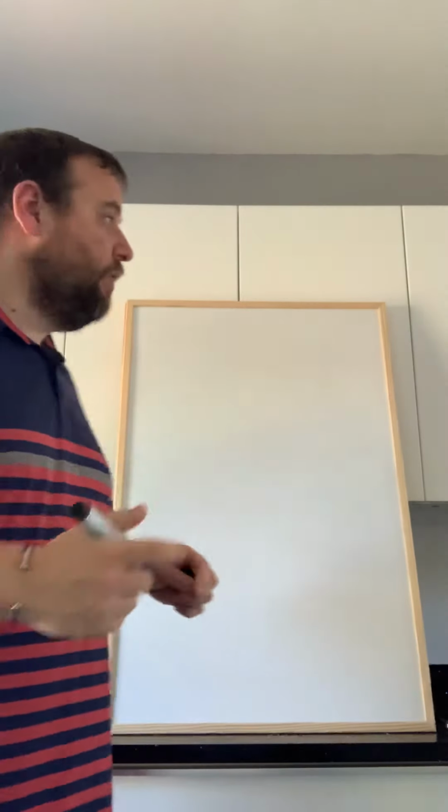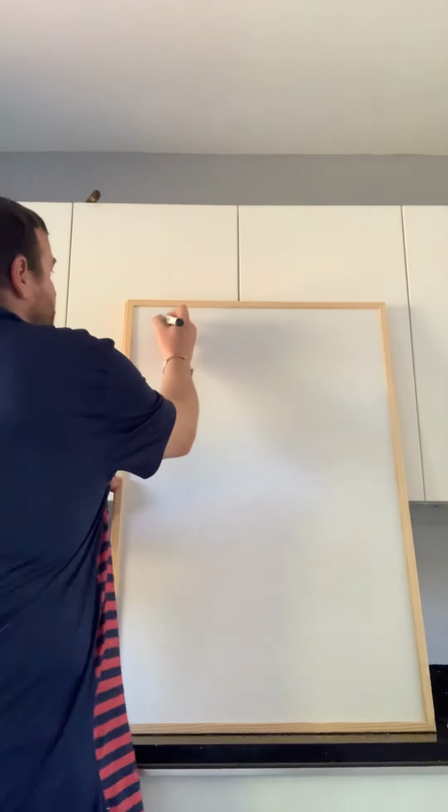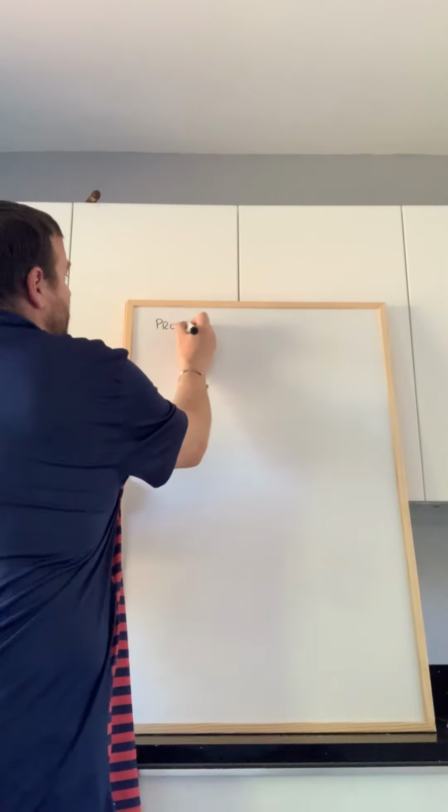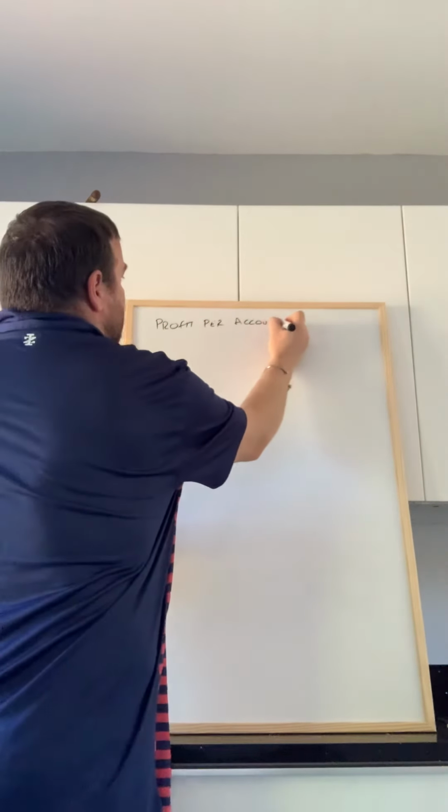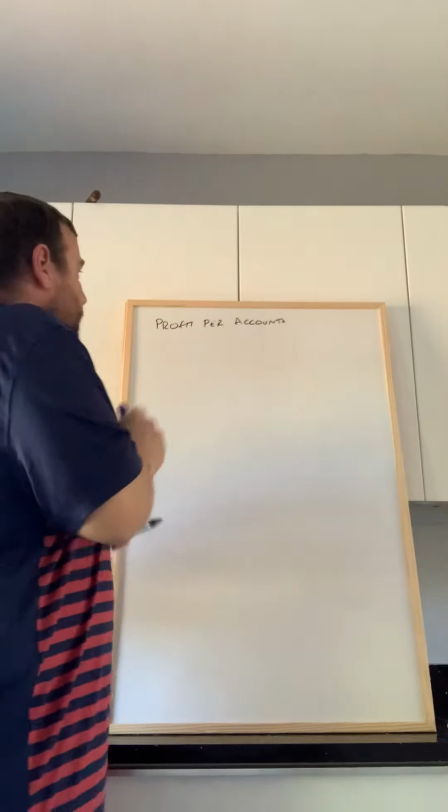Question 1, part A is about a profit adjustment for income tax. It tells us in the question that Lee runs a vegan food business, and for the year ended the 31st of March, the income statement showed a profit of 19,560. So that's where we start off. The first thing we start with is profit per accounts, and that figure is 19,560.